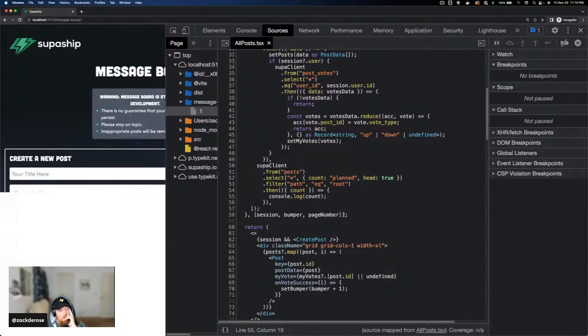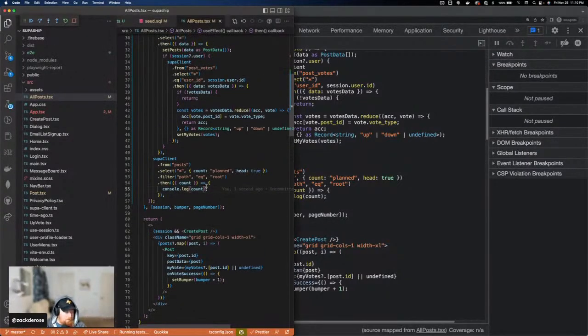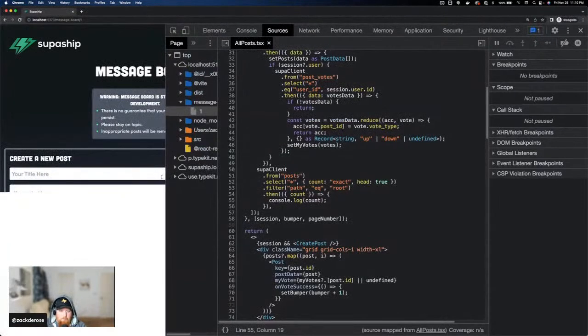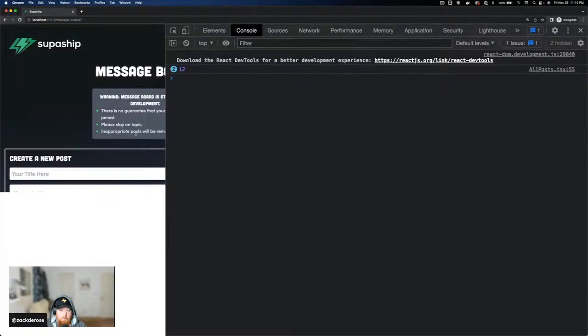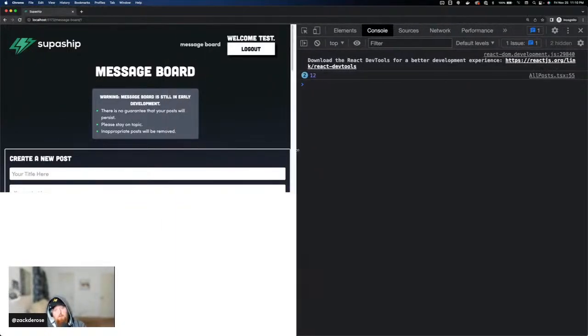So that count is definitely wrong. Path equals root. Select star. Let's try exact just to make sure. Yeah, let's try count with an exact strategy. When we do that, hey, we get our 12. So that's interesting. The operator will actually work.